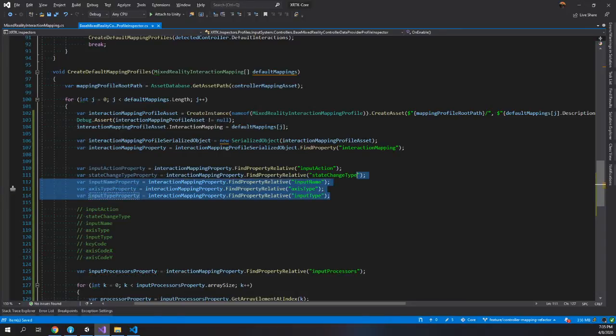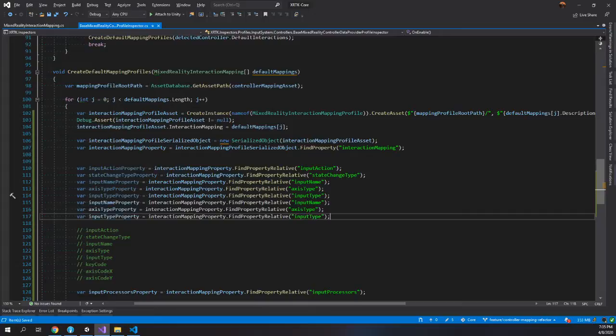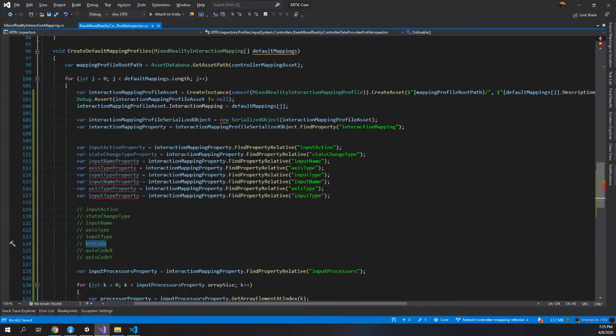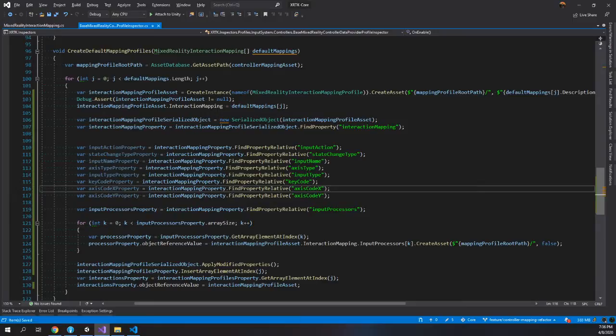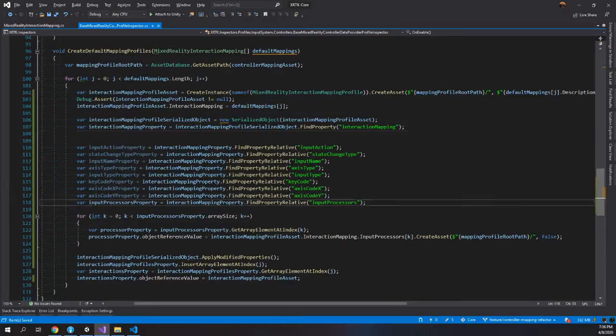Key code, access X and Y, so we need three more. All right, there we go. Now we've got all of our serialized properties.